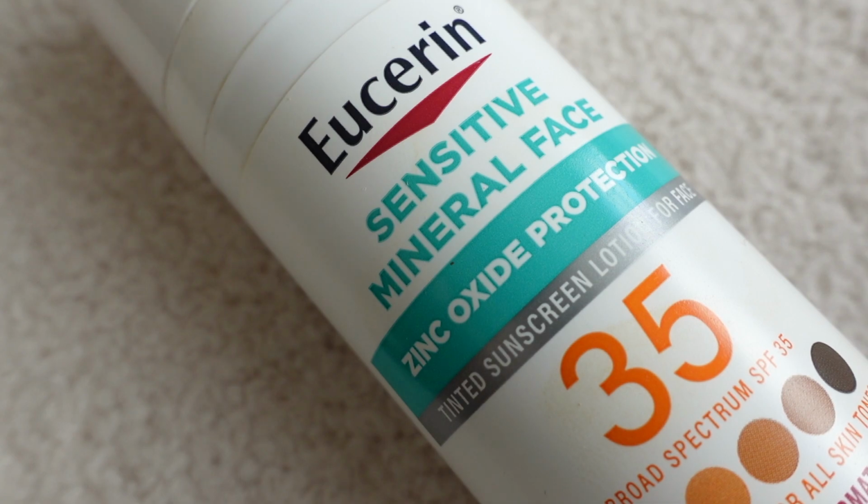The first thing that I do is I take the Eucerin Sensitive Mineral Face Tinted Sunscreen Lotion for face. This is SPF 30, and it works on all skin tones allegedly. I don't know. It does work on mine. I can't attest for other deeper or lighter skin tones, but I'll just do this. Usually when I do my makeup, it's been a few hours since I have applied my first round of sunscreen, so this is kind of like reapplying, but it's also tinted, so it's tinting my face, adding a little bit of that extra color without me having to go in with another base, and it looks very nice. I've been really loving this sunscreen lately.